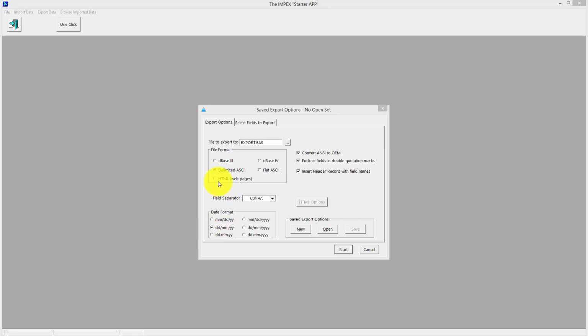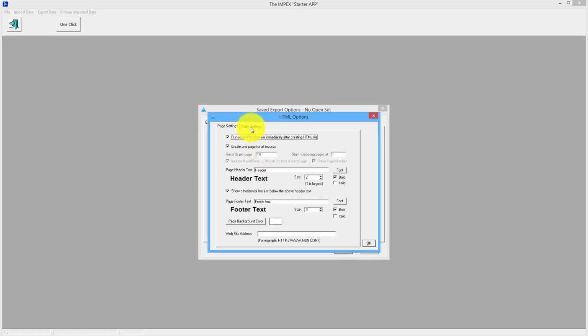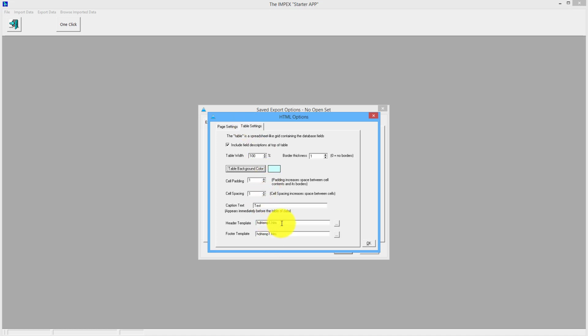The other option is HTML pages, and this is handy for formatting your data ready for web apps or websites. And you can just create one big page. I'll create 10 records per page because it will show you the numbering, the next, previous buttons and so on, stuff like that. And it's in the form of a table, and you can have predefined HTML, which will show you what that looks like in a second, for the header and the footer. And you can set various things like the table width. It automatically resizes for the screen that it's set for.